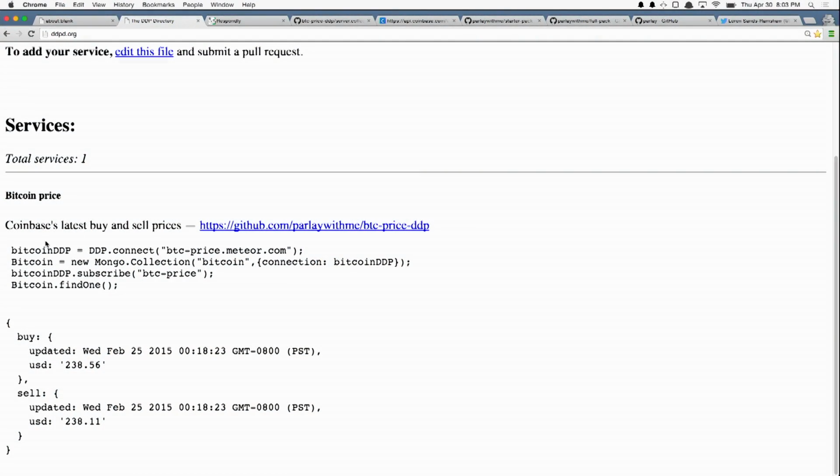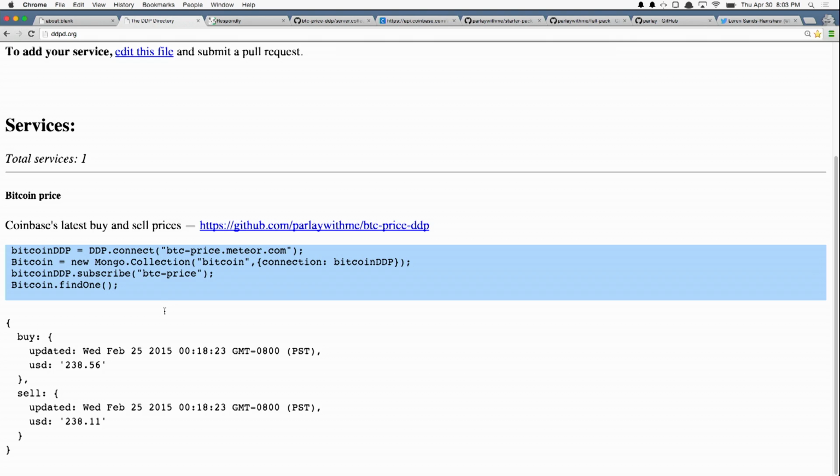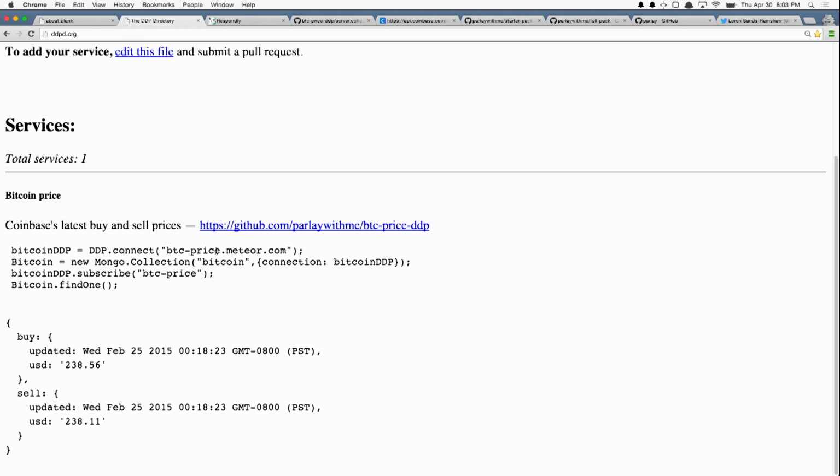So when you are making your apps, if your app has any kind of generally useful or applicable data that other apps might be able to use, you could publish your DDP endpoint on the DDP directory, which I just made, and there is one type that you can use so far that I made. First, you say what the name of the server is that you're connecting to, and then you make a collection. Instead of using the default DDP connection to your server, you say, with this collection associated to this DDP connection that I just made. Then you subscribe to the data through that collection.